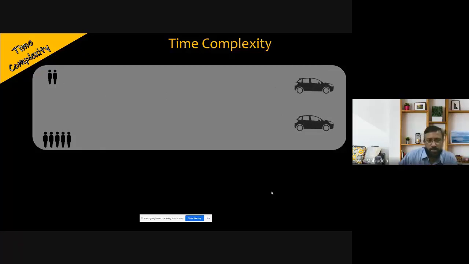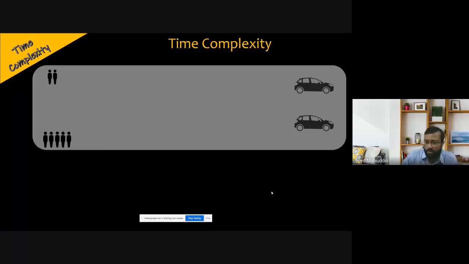So the purpose of showing this example was to let you know that both the algorithms are the same, that is, both cars have the same capability, but one has 2 persons and the other has 5 persons, and the one having fewer persons reaches faster.